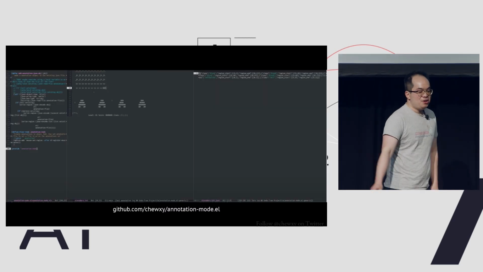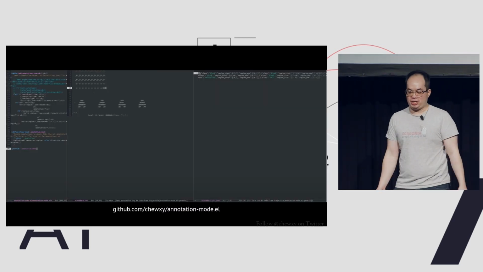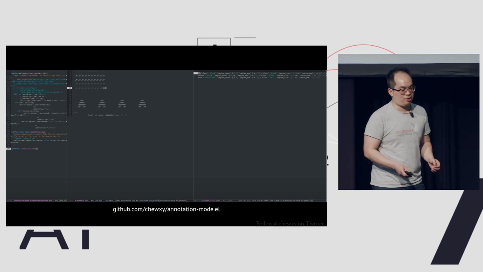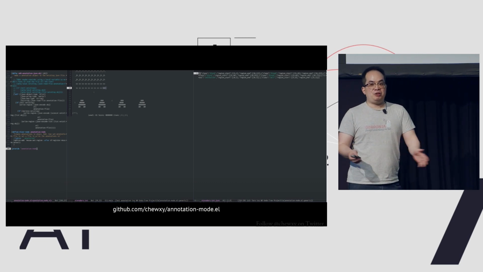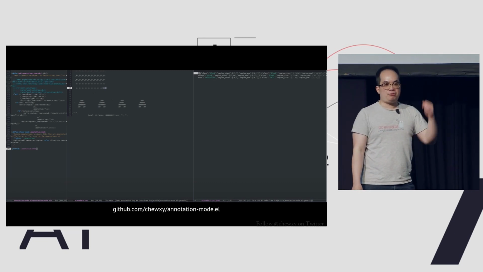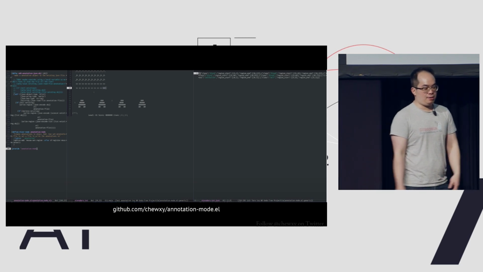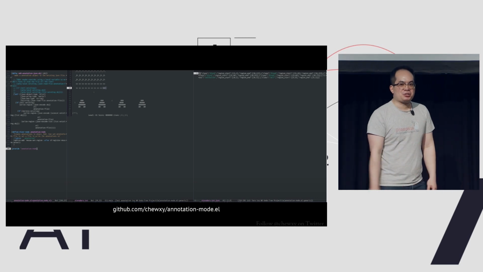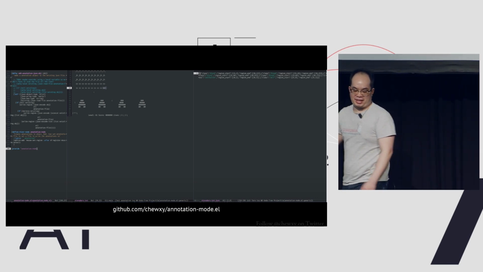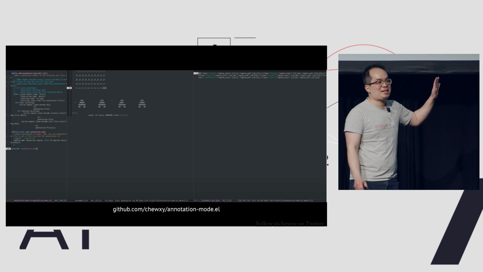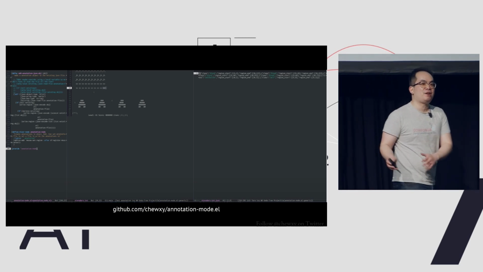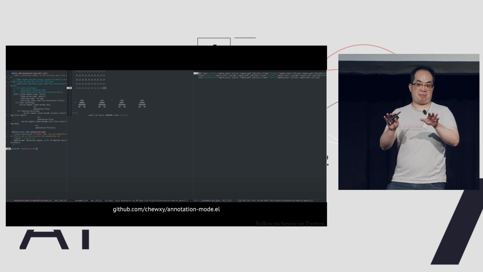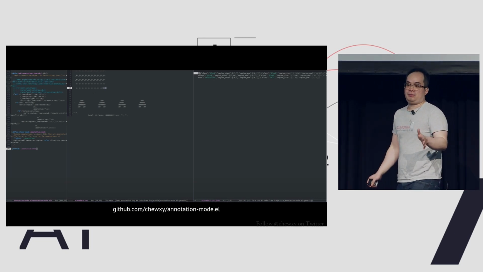I'm the kind of guy who will write small programs to scratch my itch. So for example, when I needed to annotate a bunch of text documents for a machine learning project in the previous work, instead of using external annotation tools, I simply wrote up a small Emacs library and annotated it. Who needs Protege? But that's arrogance talking, right? This solution is not scalable. For one, it's very difficult to train up external annotators to use Emacs. And even if you have a bunch of developers doing annotation in-house, and there are good reasons for doing this, not all developers use Emacs.